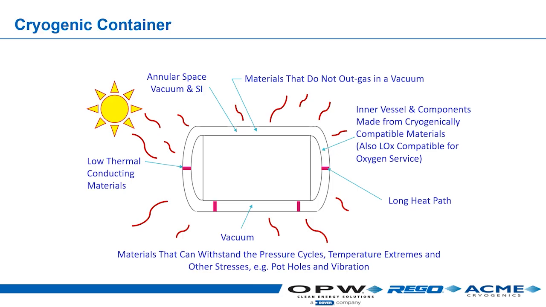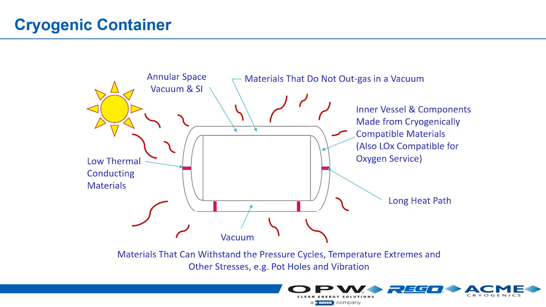The other points here are the materials of construction, meaning the inner bottle and the outer bottle are going to be made out of different materials of either steel or stainless steel, depending on which molecules we're trying to keep cold. So there's a big difference between a hydrogen container and a nitrogen container. Nitrogen's at minus 320. Hydrogen in a liquid state is at minus 450. Those are going to be made with different materials, different types of stainless steel for the inner vessel, and different types of carbon steel for the outer vessel. Again, the key here is to try and eliminate as much heat transfer as possible into the inner container.